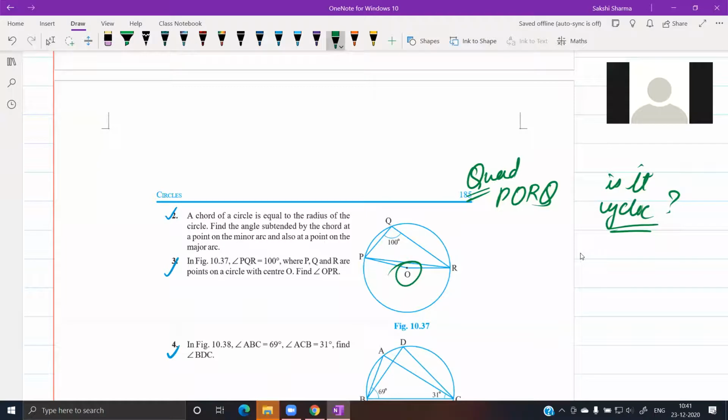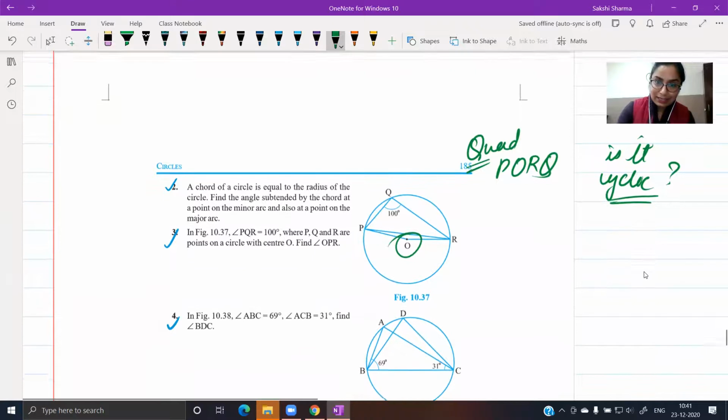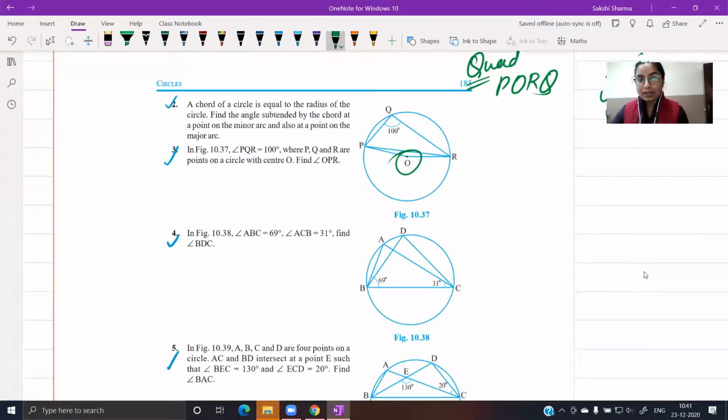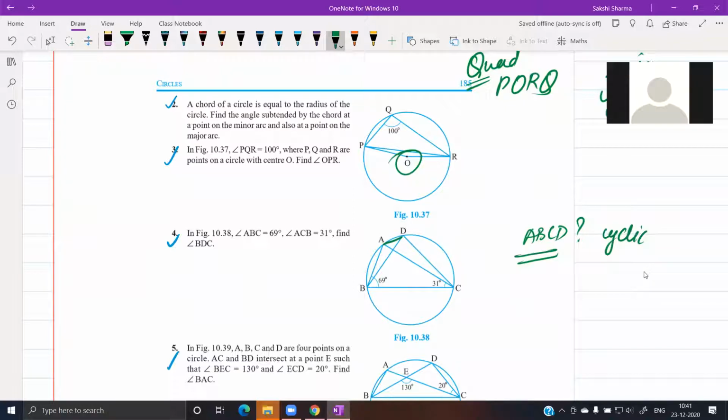That's correct. If it were on the circumference, then we could say, like, let's take this figure here. If I join point A and D and I ask you what type of quadrilateral ABCD is, is it cyclic? Yes, ma'am. In this case, you could write down that the sum of opposite angles is 180 degrees. If you identify that the quadrilateral is cyclic, you can use the property that the sum of the opposite angles will be 180 degrees. I hope it's clear now.